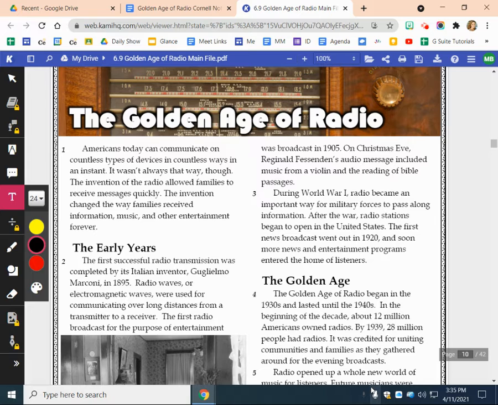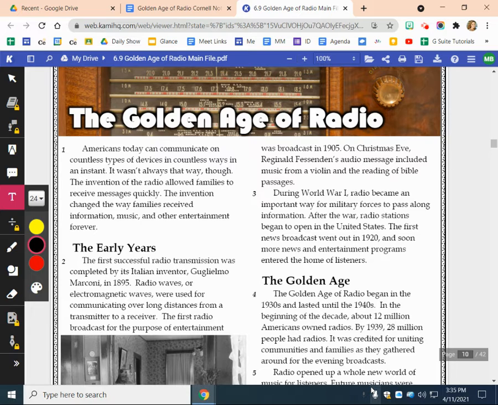You know from fiction that fiction is organized by the exposition, the rising action, the climax, falling action, and resolution. And it's pretty much the same for all stories, like novels and short stories. But for nonfiction, there are several different structures. We're going to talk about 5 different text structures this week, and we're going to use the golden age of radio to learn about them.